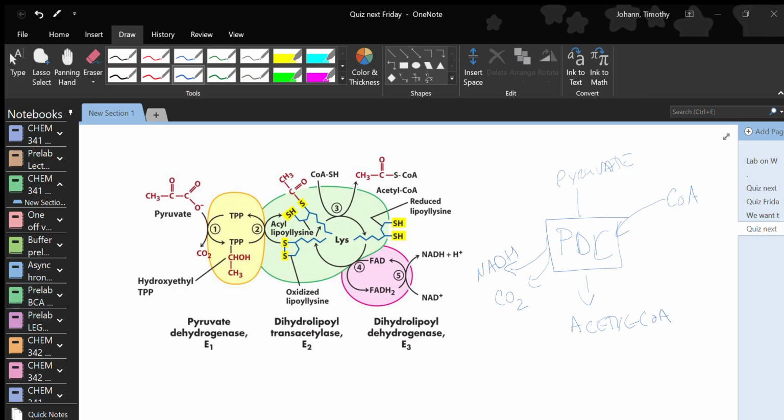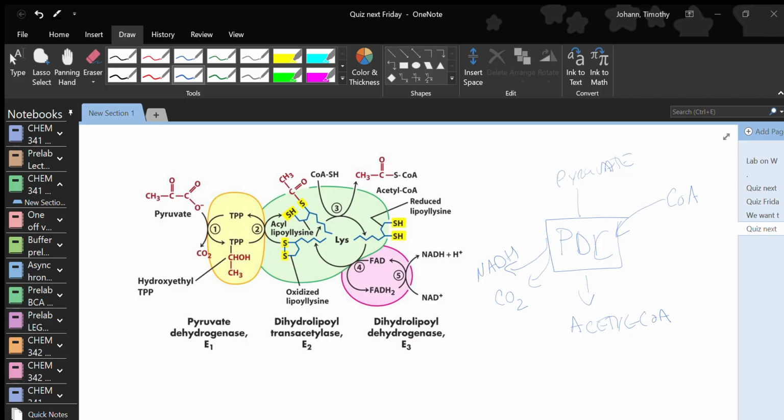So our FADH2 is going to need to be reoxidized. And so it's going to hand off its electrons plus hydrogens to NAD. NAD takes one hydrogen, the other one goes out as H+, but we end up with two electrons going in here. These are all two electron processes. In all these oxidation reduction steps we talk about, these are two electron processes. It doesn't mean that one electron processes don't happen. They just don't happen in the stuff we're going to talk about.